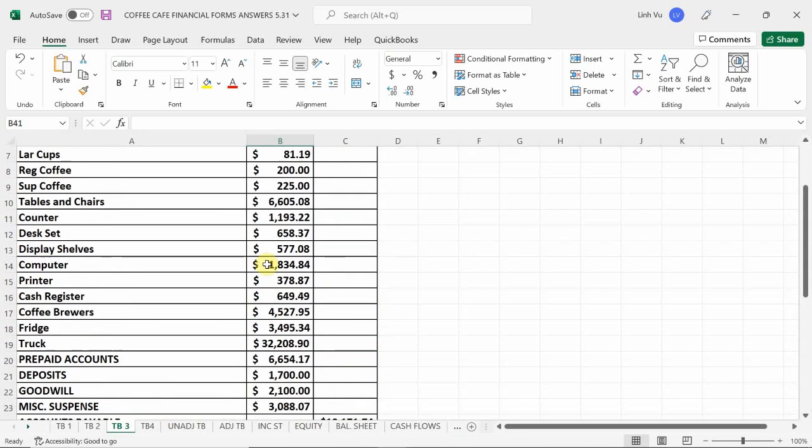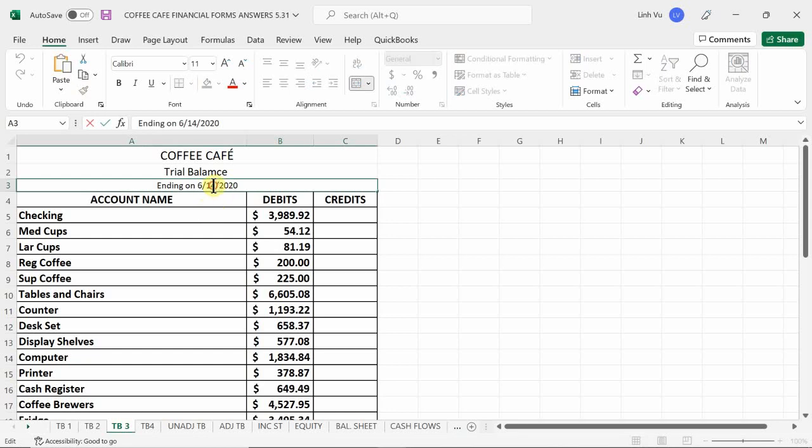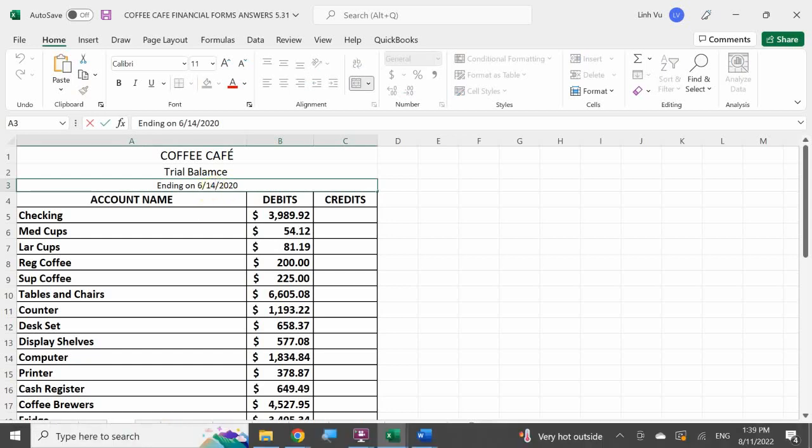So that's why it's better that you do make a copy of the spreadsheet, because instead of doing extra work to reformat it or add the numbers back in there or having to put that formula back in there, it already does it for you automatically. And that's an Excel thing, okay? So that means I'm also going to change this because we're not doing a trial balance for the ending on the week of the 14th. We're doing it on the ending of the week of the 21st. Okay, just a minor change there.